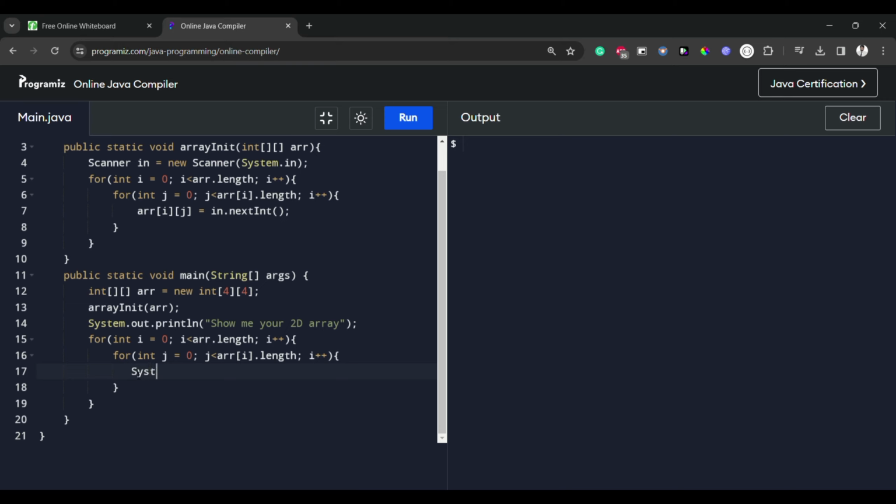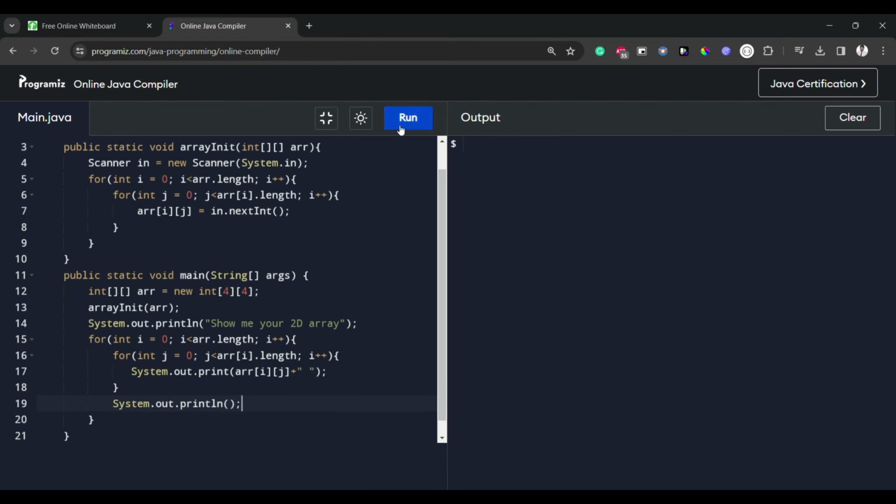System dot out dot print. Inside this I paste and add some space here. After the first line I want to go to the next line, that's why I put this kind of thing here.